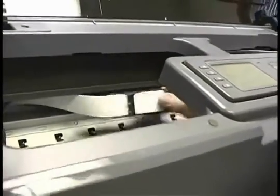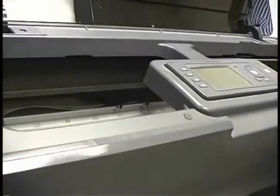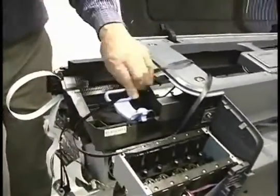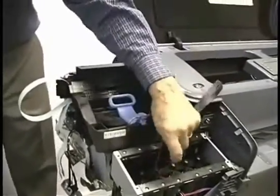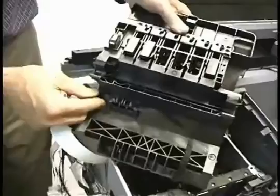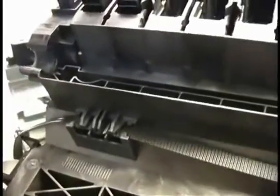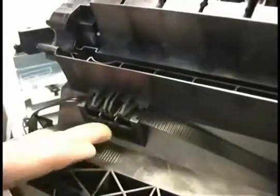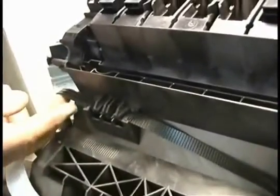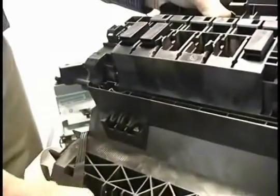Okay, and it slides forward and it lets go of its mounting. Now we're going to have to pull some slack on it here to get the carriage to actually come out of the machine. We should be able to just lift this out now and turn it over. And here's where the belt is attached. You notice the teeth go in one direction and the ribs go in the other direction. The teeth always go toward the motor. That's where it's driven. So just in this orientation, when we take the belt off, put the other one on, it's going to go in that direction. The transition happens right between the teeth and the ribs. So this comes out rather easily if you just unhook it.